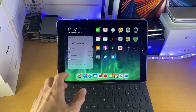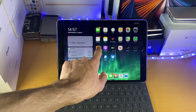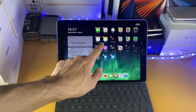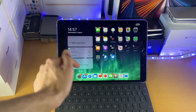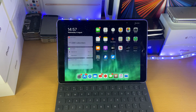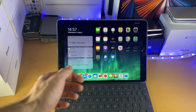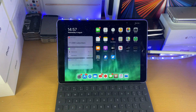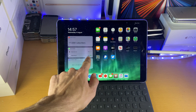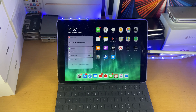If you don't know how to add widgets, just long press on any application until you're brought to wiggle mode, and then there should be a plus button. Tap on that plus button, find the Batteries widget, and add it to your home screen. Once you've done this, you should be able to see the battery on your Apple Pencil. And when it goes low, all you need to do in order to charge it is just plug the Apple Pencil in, and you should be able to see Apple Pencil is charging. And of course, when it's 100%, you can unplug it.